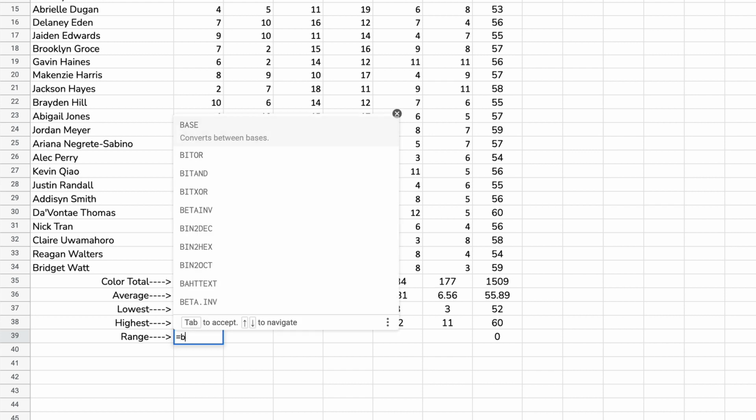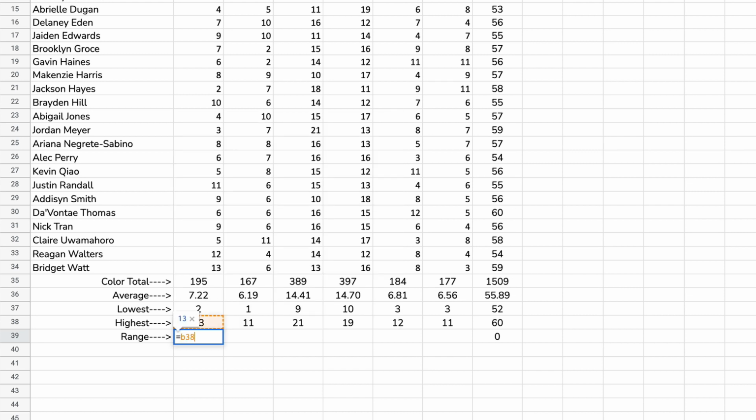It looks like it's in B38. So I'm just going to type that in, B38, and we're going to subtract 2, which would be in B37. So my little formula that I'm writing says equals B38 minus B37. I'll press the enter key. That calculation is made, and I will duplicate that over all the way. And so all of those differences are being calculated now.